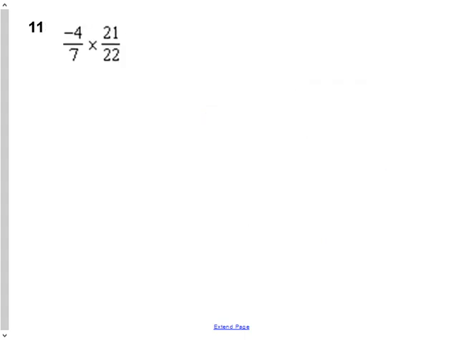Now the good news for grade 9 students is multiplication and division of fractions seems like it should be harder, but it's actually easier. When you multiply 2 fractions together, back in grade 8, you learned about this idea of cross reduction. I'm going to explain just real quick what cross reduction means, just to refresh your memory.